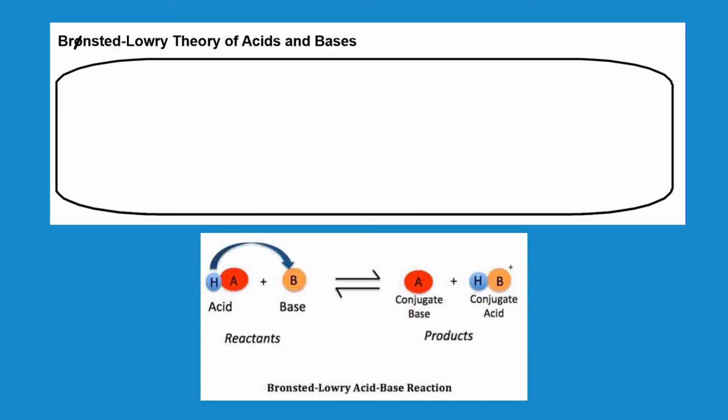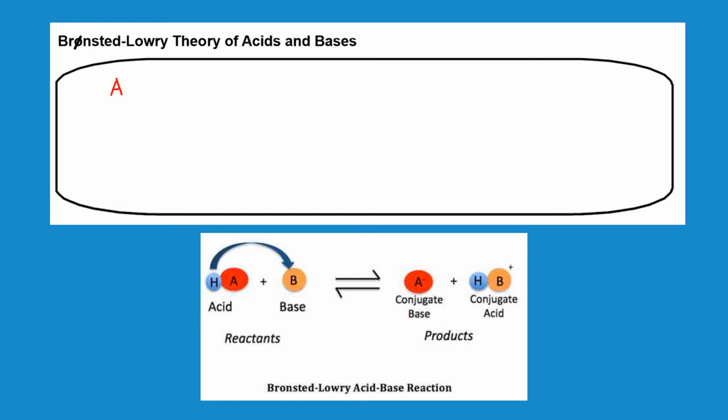Now there's a few questions there that we just couldn't explain based on the Arrhenius theory. And this is where a better theory came in, the Bronsted-Lowry theory of acids and bases. This is where we're going to spend most of our time in Chemistry 12. And seeing as how I've just told you that we taught you one thing and we're actually lying to you in grade 10, I'm going to tell you right now that the Bronsted-Lowry theory actually only explains part of it as well. If you continue on in chemistry at university level, you'll learn the Lewis theory of acids and bases as well. That will help you explain more stuff. But we're kind of moving forward in baby steps.